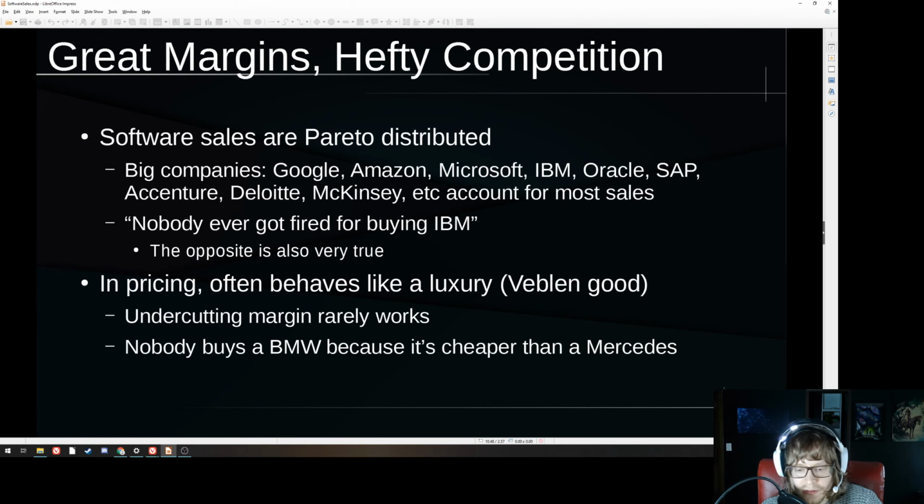Talk about, for example, the best known failed Veblen good, which is Calvin Klein, because it was once a very expensive designer brand, and now you can buy Calvin Klein shirts for $10, so it's sort of lost its luxury status. But other luxury goods still have their status. Nobody buys a Gucci purse for $20. In fact, the more the Gucci purse costs, the more people value it.